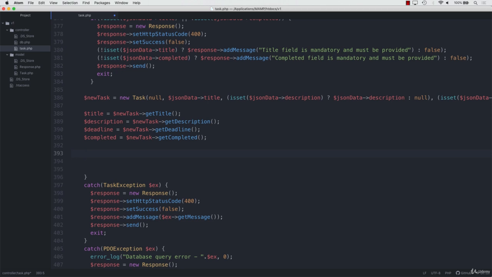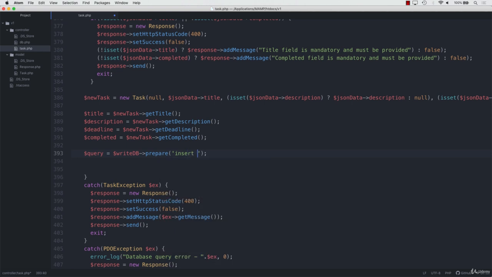So now that we've got the data in the variables, we now need to create our query to insert this data into the tasks table. Now, a bit like what we've done before, we'll create the query. This one's obviously going to be against the right database because we're putting data in, so it needs to go against the master DB. You don't have to obviously design it this way, but I think it's a good sort of architectural way of designing your application so it can scale in the future if need be. So right DB, need to prepare, and then we will write our insert statement into here.